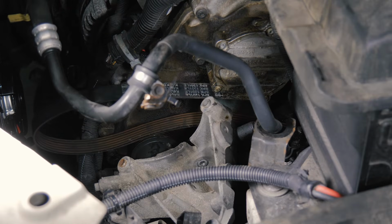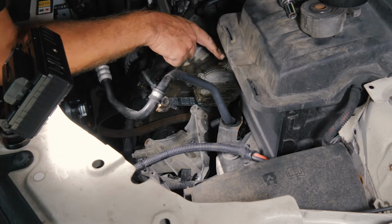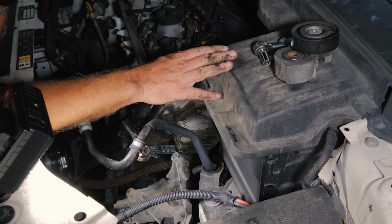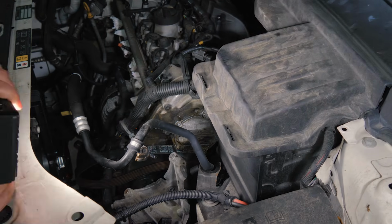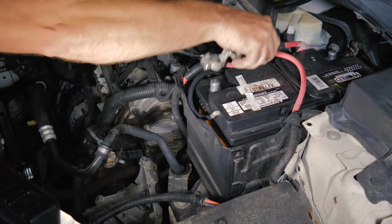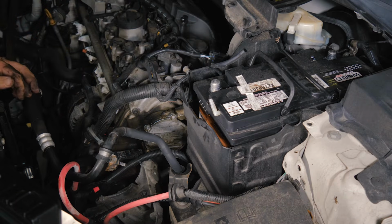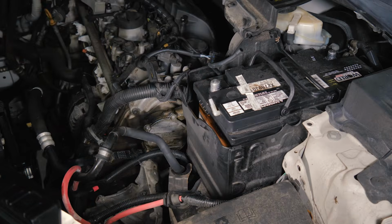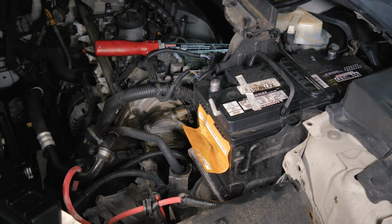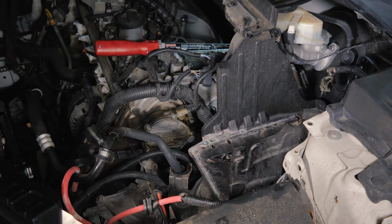Getting the belt off of the power steering pulley, the clearance is, yeah, we're going to have to remove the battery so we can loosen up the power steering so we can slip the belt off. So we'll go ahead and remove the battery now. All right, so we'll go ahead and remove the 3 bolts on the bottom of the battery tray.